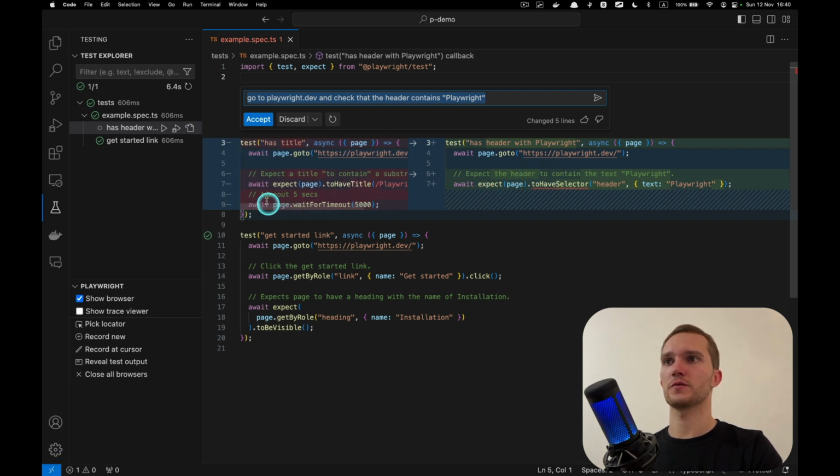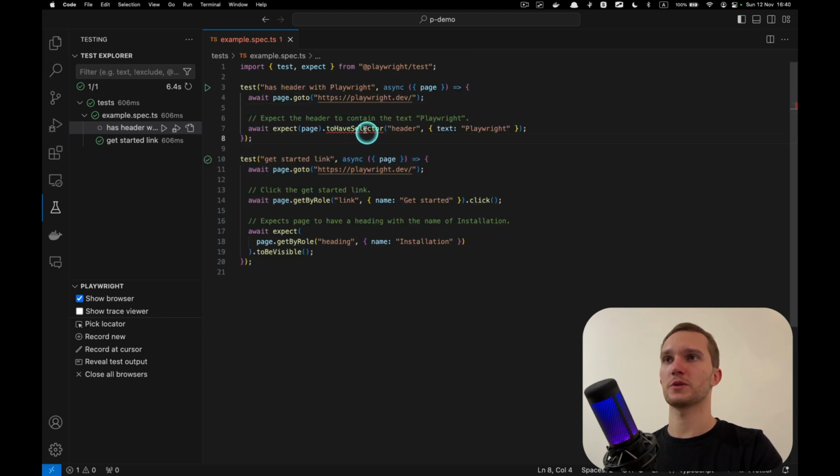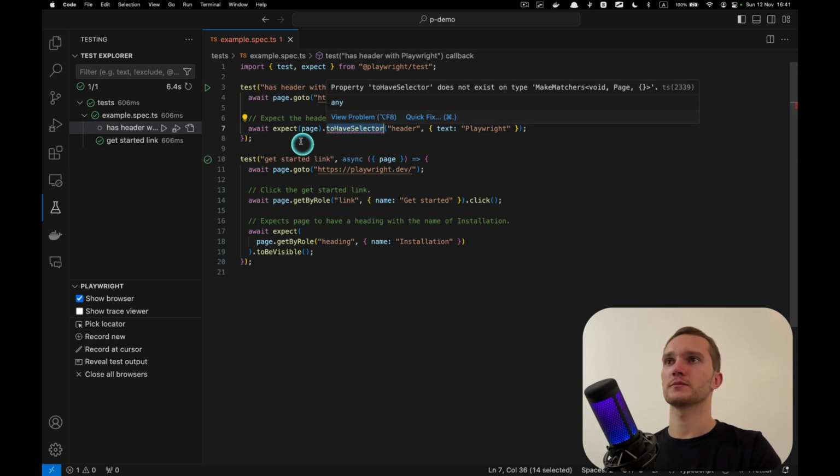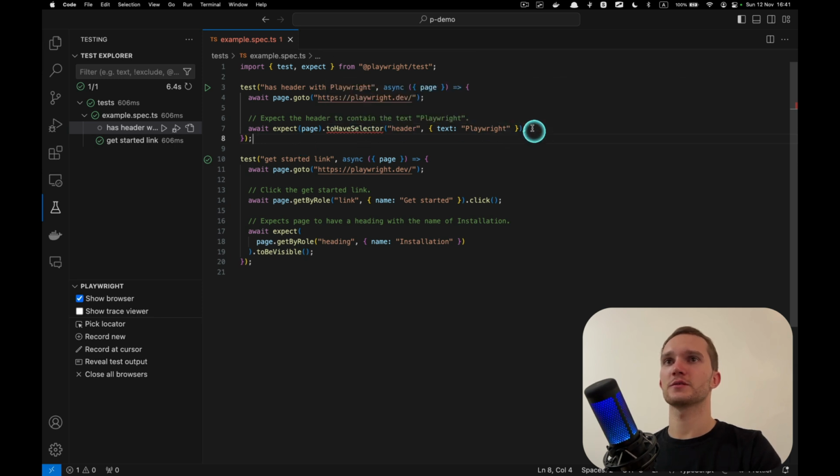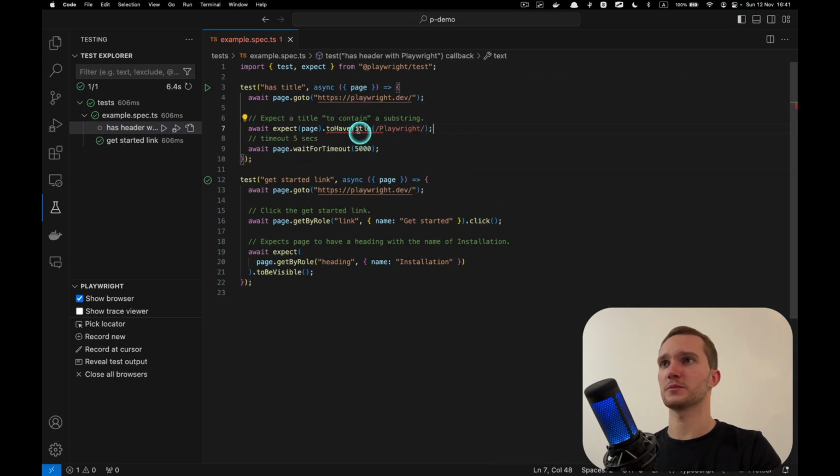It removed this wait for 5 seconds, which we don't need, I just put it in for testing. And then it uses the selector header with text playwright. Okay, not bad. So Copilot helped me rewrite this, but maybe this one doesn't work. So AI tools are not always reliable. Let me just revert back.